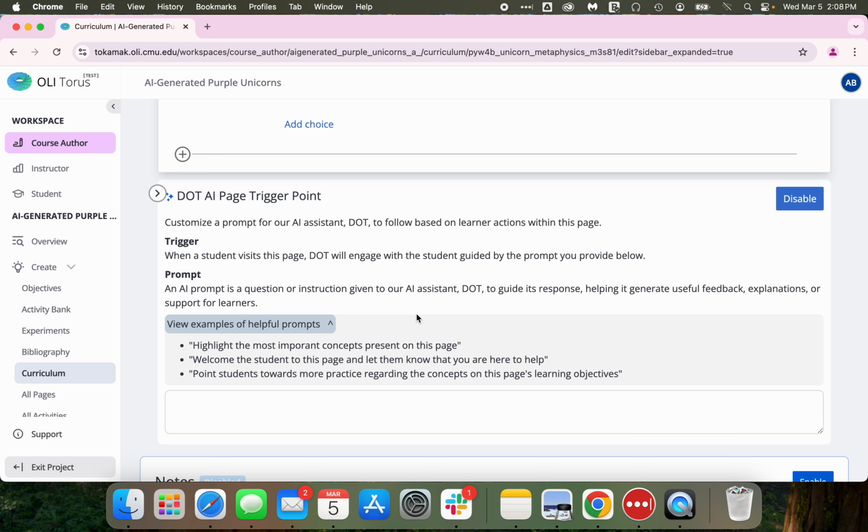When you have a page level prompt, when the student navigates to this page, it's going to pop up that .ai, and it's going to act like this is the command that's been given to .ai. That's going to guide what the interaction is. So you want to think about, for a page level trigger, how do you want that interaction to go? What do you want the .ai to really ask or be prompting, or what's the interaction with the student?